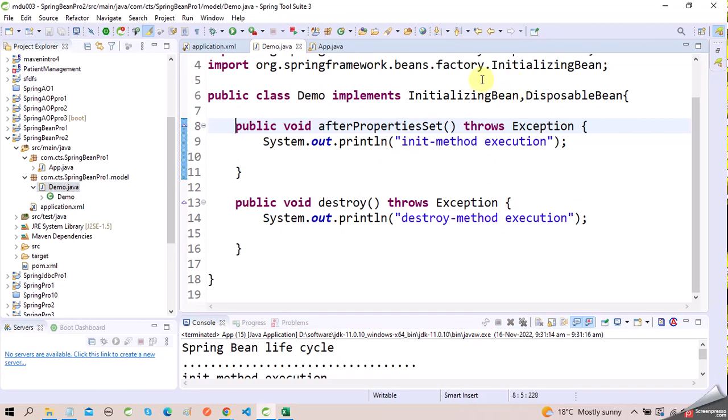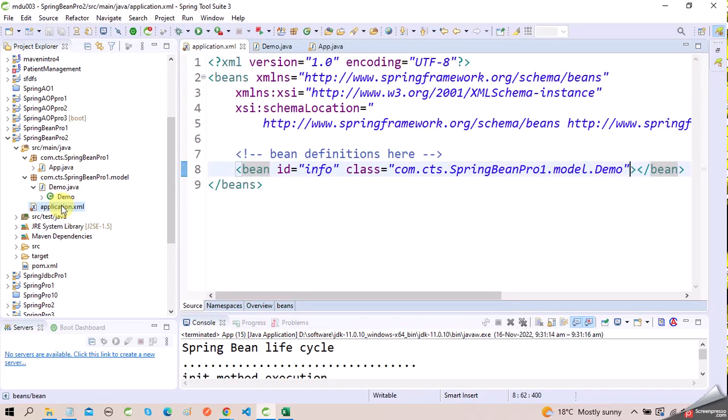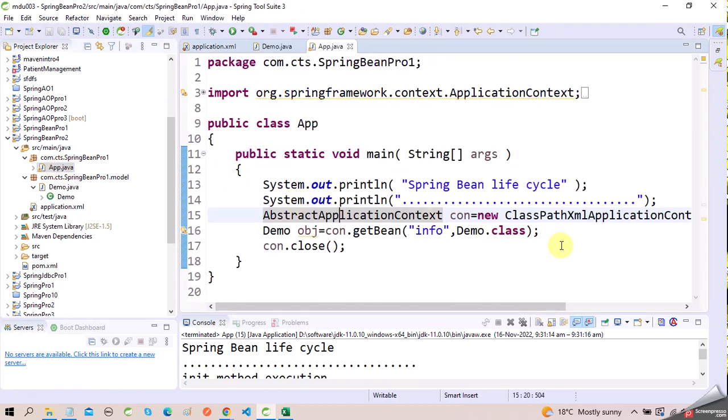For initialization we can implement afterPropertiesSet, and for destruction we use the destroy method. InitializingBean contains afterPropertiesSet and DisposableBean contains the destroy method. And if we are using the interfaces, we do not need to specify the init method and destroy method in the XML file. So this is the second way to perform init and destroy methods.